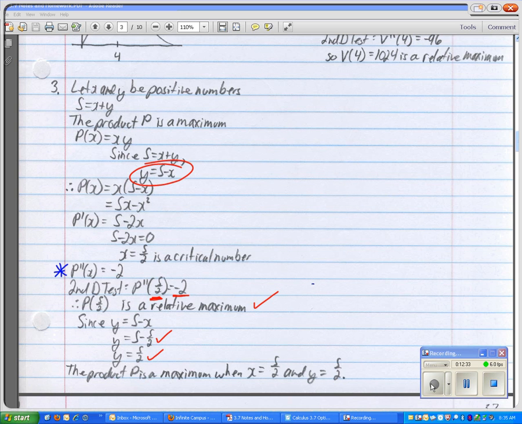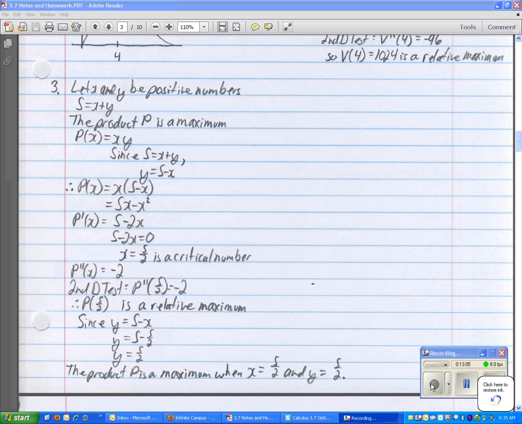That's too hard of a problem to be just number 3, isn't it? But it's not. It's just like the square: the two numbers added together, the product maximum is only 2. So what are they going to do to prevent you from catching on to that and making every problem a one-step problem from now on? They'll make you do things like make that a 2 and that a 3, and so then you've got to actually figure it out. I don't know. It's kind of mean, isn't it?